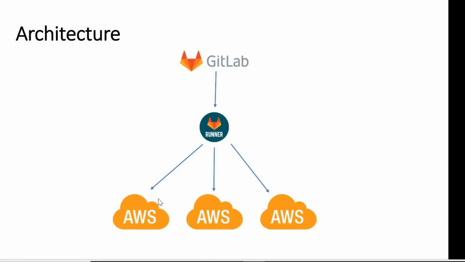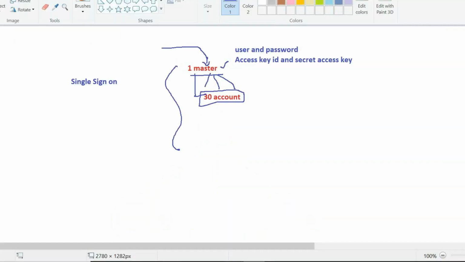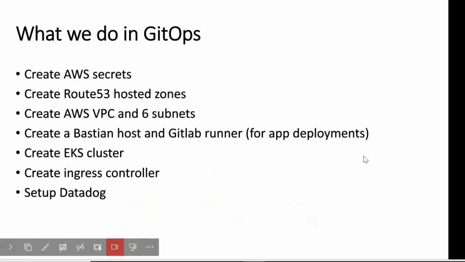Okay, we have another DevOps team, which we call the operations team. They create the pipelines. Let's take what you people are learning from Valaxy, right? In Valaxy you are going to see how to create the pipelines for the applications. So by taking this application, whatever we are provisioning over here, in this GitLab runner, they are going to create the pipelines for the application deployments and application builds. So that is why we need a GitLab runner.